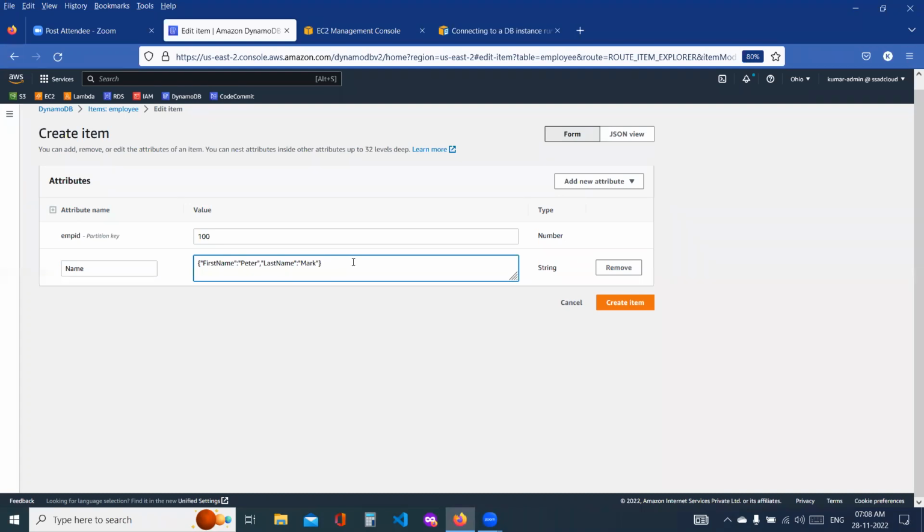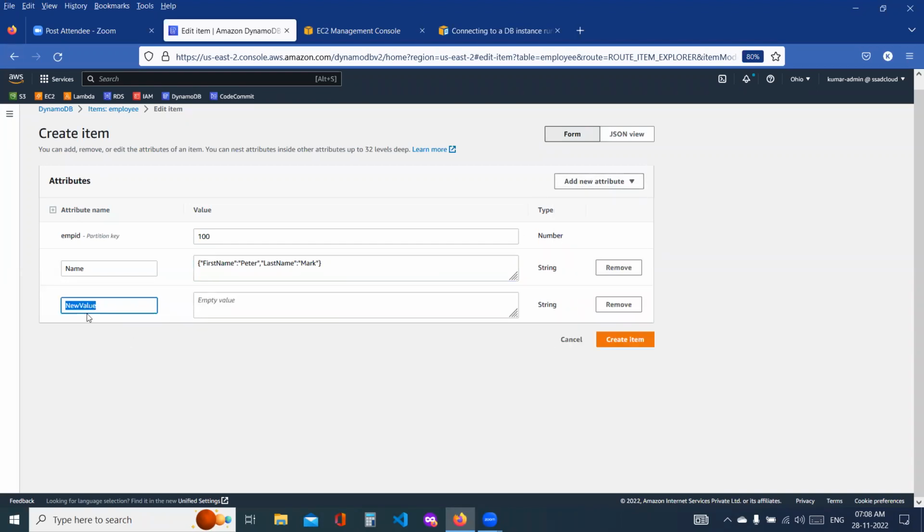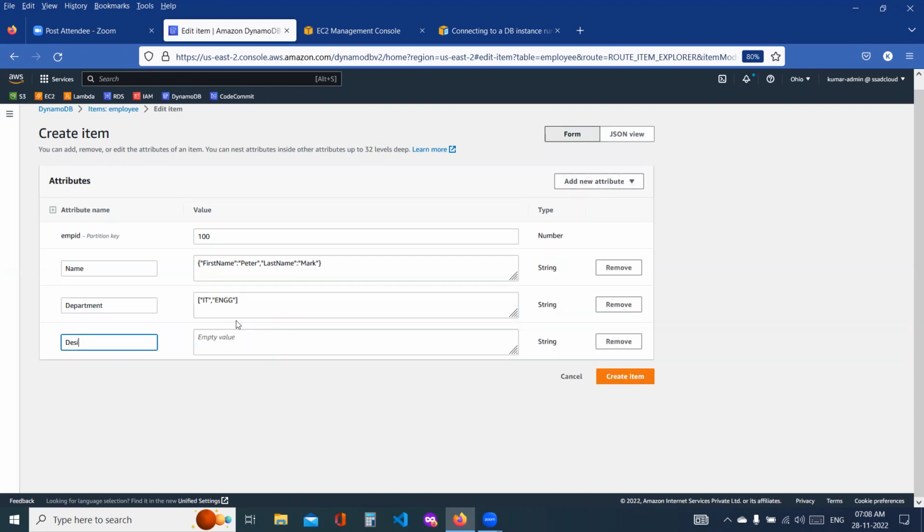Okay, now name is added. Let's put up a string, his department. He is part of the department which is purely IT, and he's part of the engineering department. And what is his designation? He is an IT consultant.